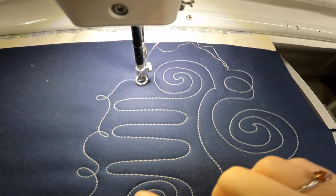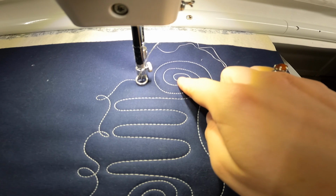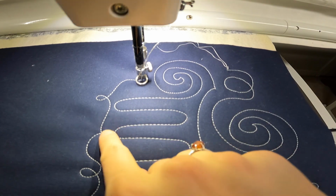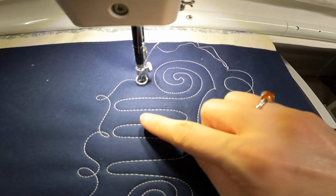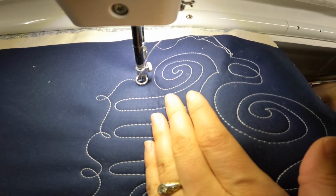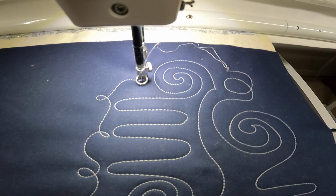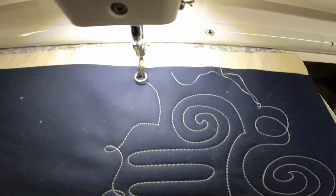What you're probably noticing is that I like to do swirls and switchbacks and loops when I'm testing tension, because things like these points and the curves of these switchbacks are where bobbin tension will show if my top thread is starting to get too tight. So far, it's looking pretty good. The back is looking better, but still not where I'd like it to be. And like I said, I'll show you the back in just a second. So let's snug this up a little more and go at it again.